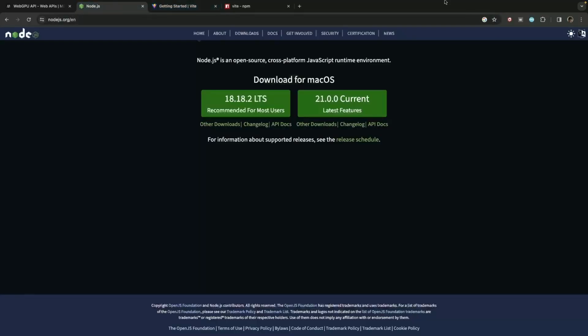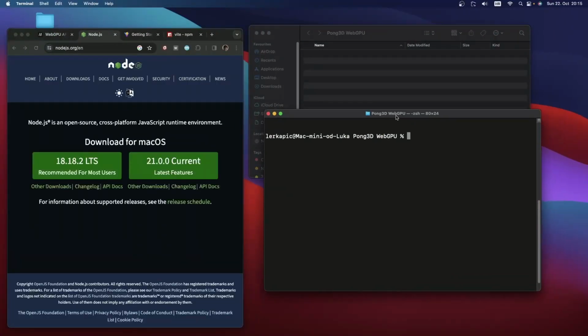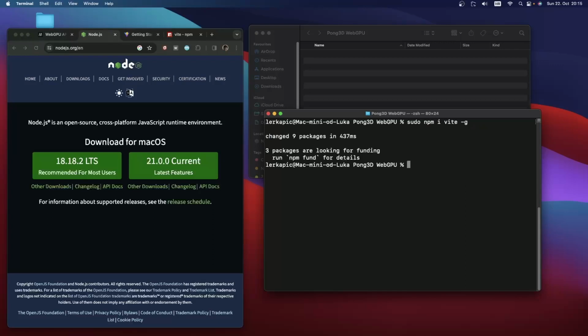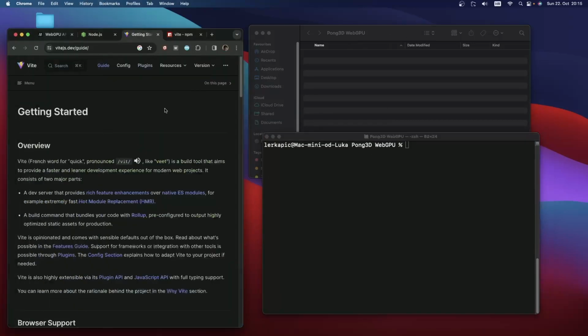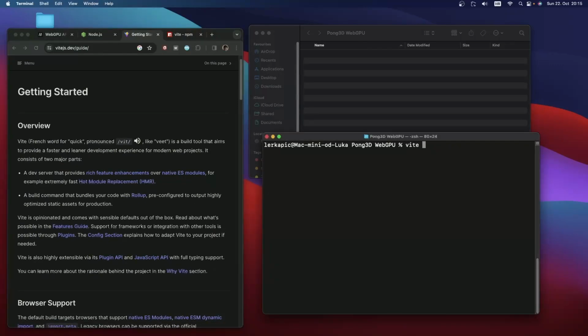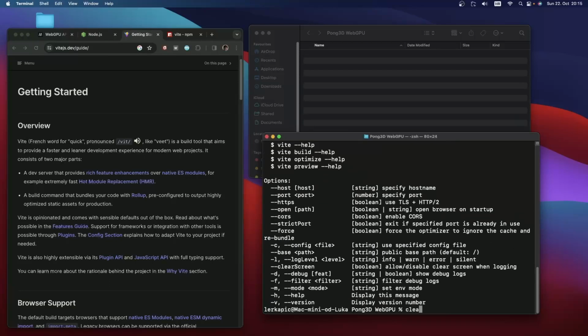So once you install Node, you can just go to your command line, Git Bash, whatever you have, and install with Node. You can say npm install vite globally, and that's going to install it. For Mac and Linux users, you probably need to add sudo to be an admin, and then you just install it. I'm already in the folder where I want to create my project, and since now I have Vite, I can check it. Okay, it's here. I'm just going to clear it because it's confusing.